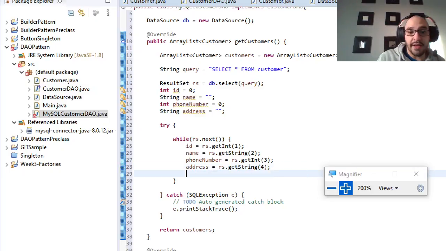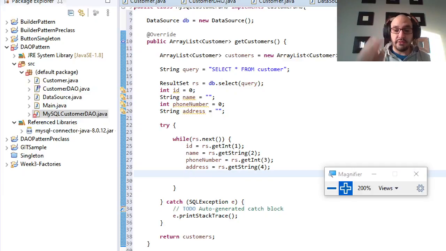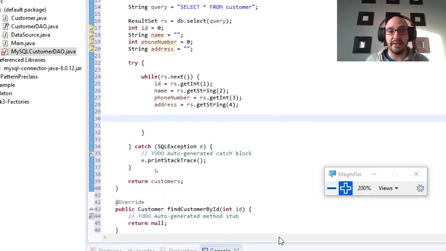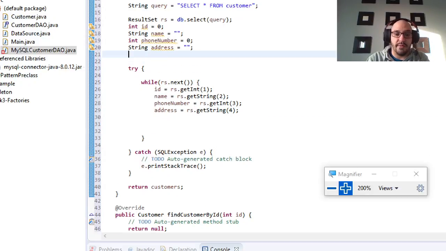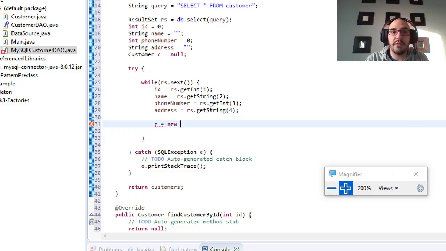Perfect. Now that I have all the data extracted in separate variables, the next thing I want to do is create an instance of the customer class. So I'm going to create that variable at the top and say customer C. For now, it's going to be equal to null. But once I have all the data, I'm going to make C equal to a new instance of the customer class. And the customer class will need the ID, the name, the phone number, and the address, which I already have got.